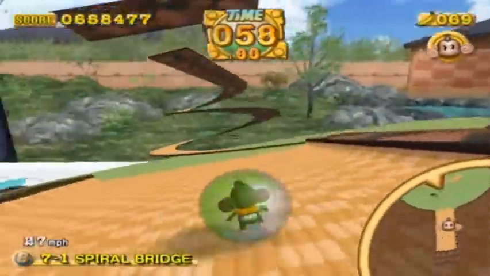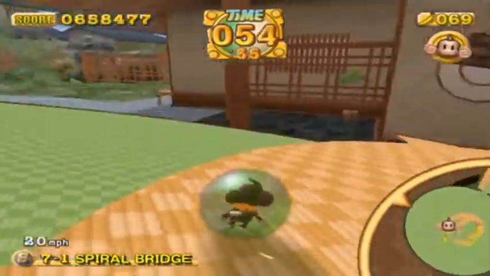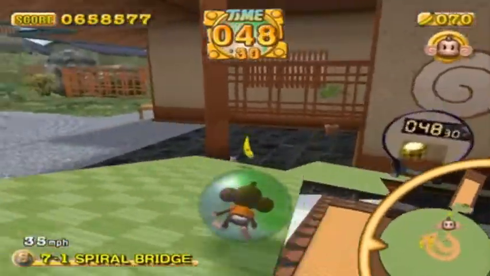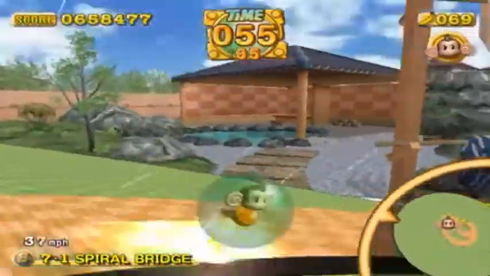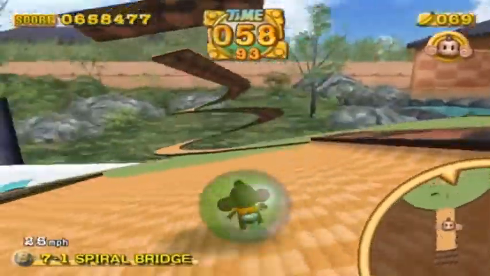Because again, that's what helps you have a bunch of speed going off that last part, because that part can be pretty slow. Like, I'll even show you. If you don't do that and just go up this normally, it's pretty slow. Whereas, if you do it the way I'm explaining, well, first of all, you want to stay on the bridge. You don't want to fall off of it.